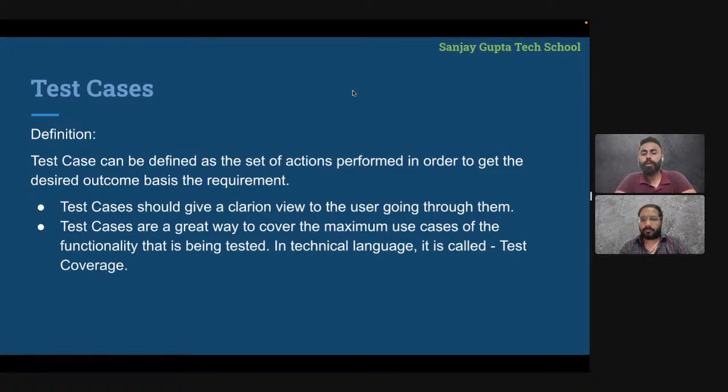Let's say we are talking about the login screen: if the user populates the correct username and password and hits the login button, it should let the user go inside to the mailbox. Now, for the test case title, I would say: verify that the user is able to log in to his or her mailbox successfully after feeding the username and password fields with the correct values.